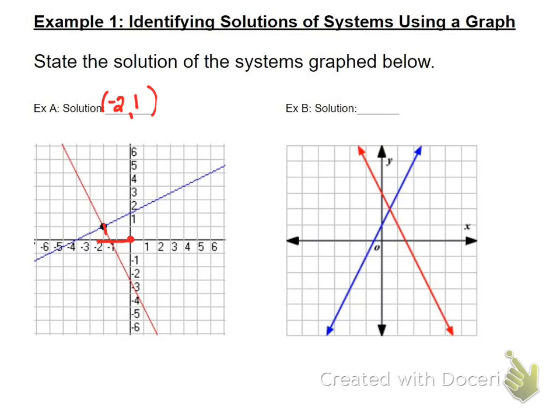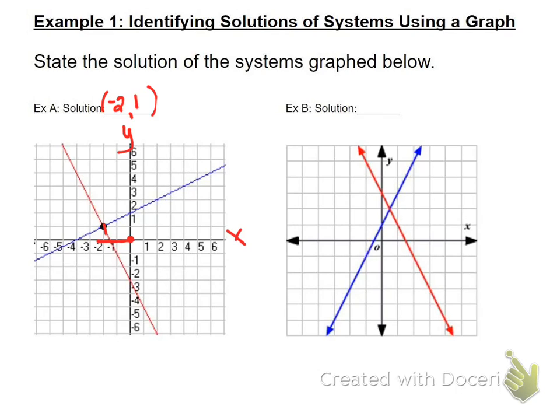Okay? So the things you need to remember. Ordered pair, you do your x value, then your y value. On your coordinate plane, your x value is your line that's horizontal. Your y value is vertical. You find your x first, then your y.